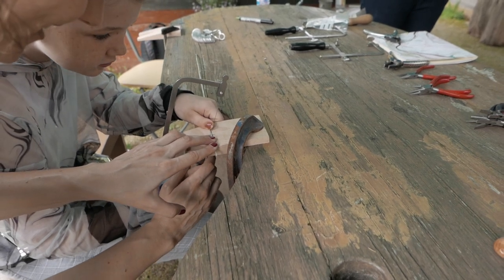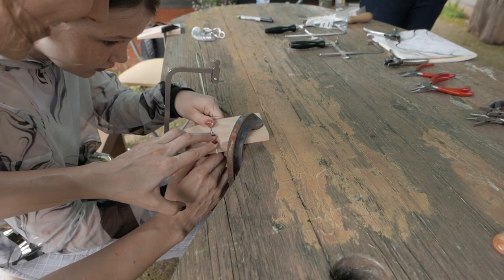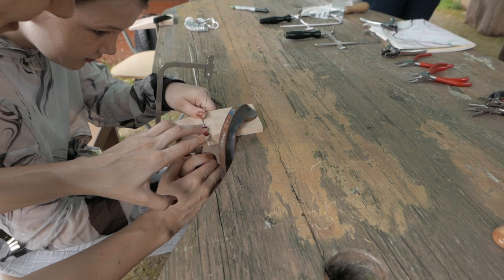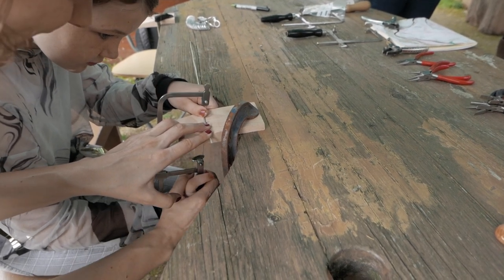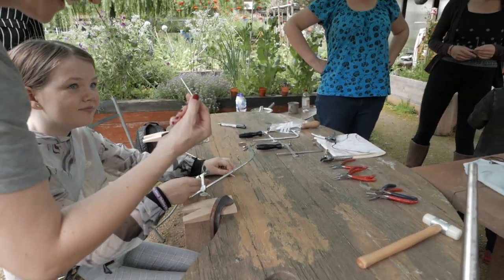It always catches a bit at the end. Oh, go back in. There you go. I'm really sorry. No, no, that's okay. You're doing really well. There we go. Don't push on it. Just move up and down. That's perfect. Yes. Well done. That's a perfect cut. Well done.